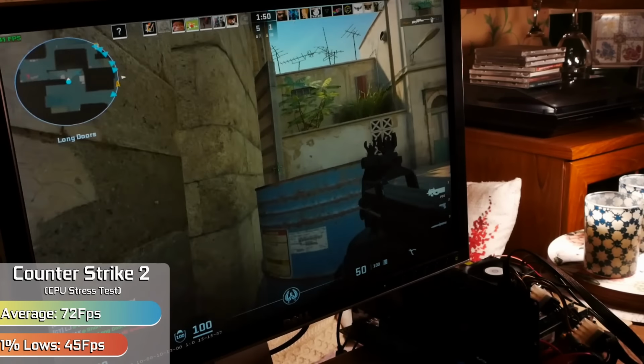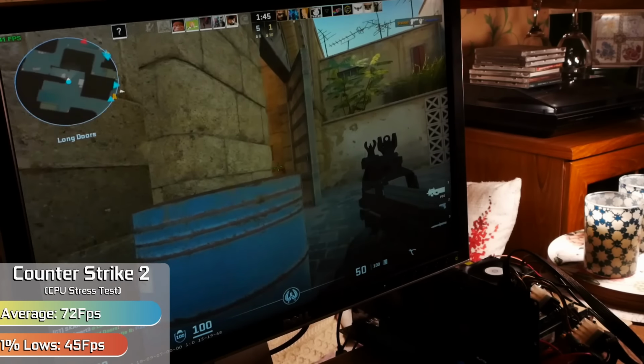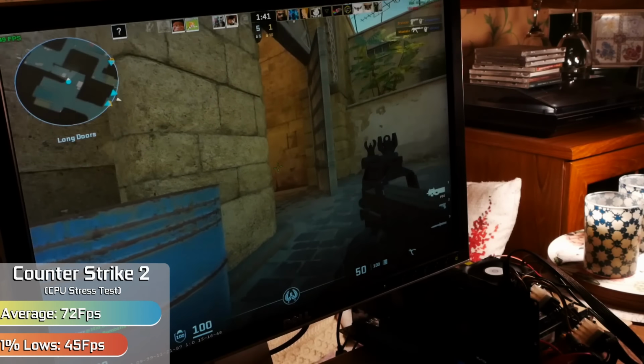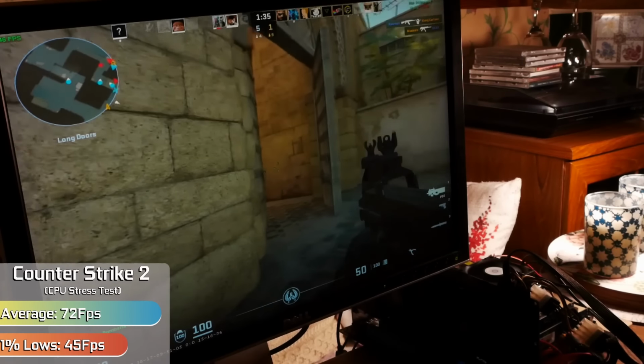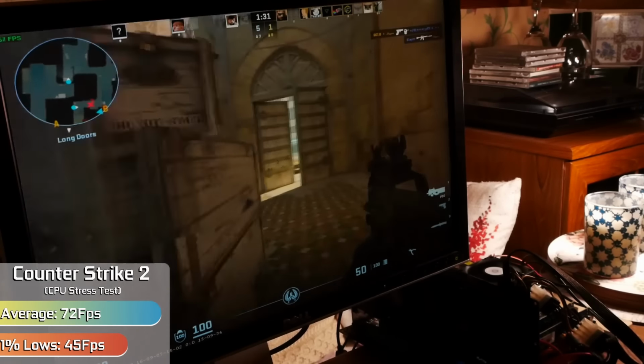It wasn't unplayable at all, and it definitely ran okay. You know, I could play it like this, but it's probably not enough for the most competitive of players. But still, it ran fine, and I think that I've just sort of accepted that no matter what frame rate you achieve in this game, it does feel heavier than Counter-Strike Go and Counter-Strike Source. But who knows, I don't play this game competitively.